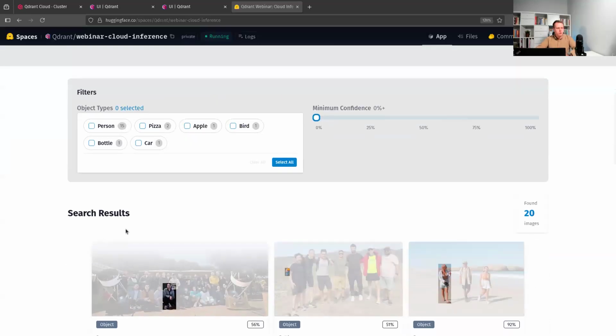And that's what we implemented with Cloud Inference without setting up any infrastructure for the embedding models. I think that opens a completely new set of possibilities. For example, if you would like to implement a front-end only application and expose a search functionality for your users, you could possibly combine Cloud Inference with read-only API keys from Cloud.